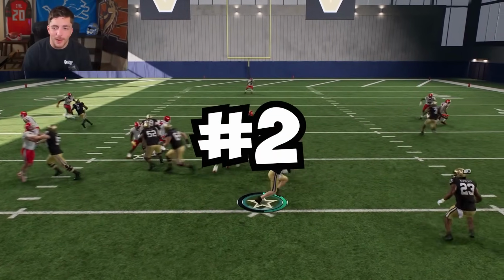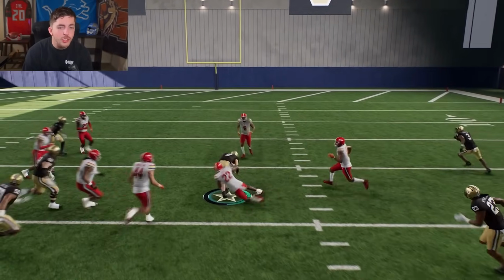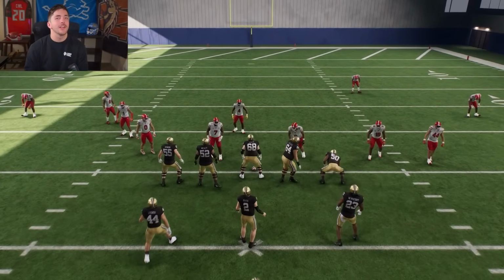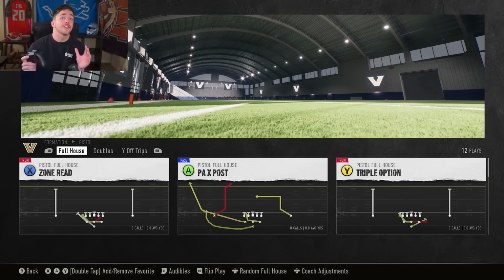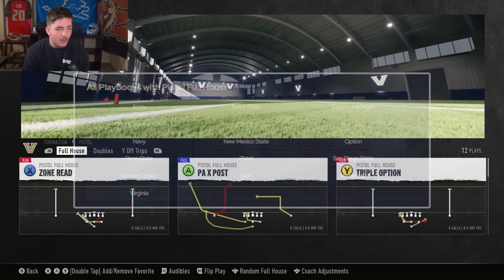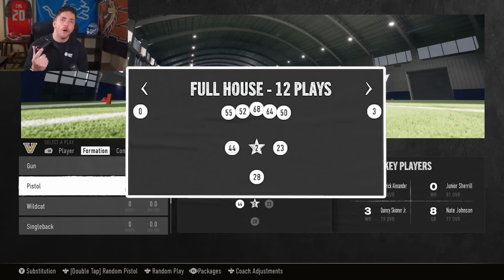If you want a ground and pound, option style offense where you can just tote option style football on your opponent, we have something here for you out of the Vanderbilt playbook. This is also found in 14 total playbooks, so there's a chance that you're running something that might have this right now. We're talking the pistol full house.